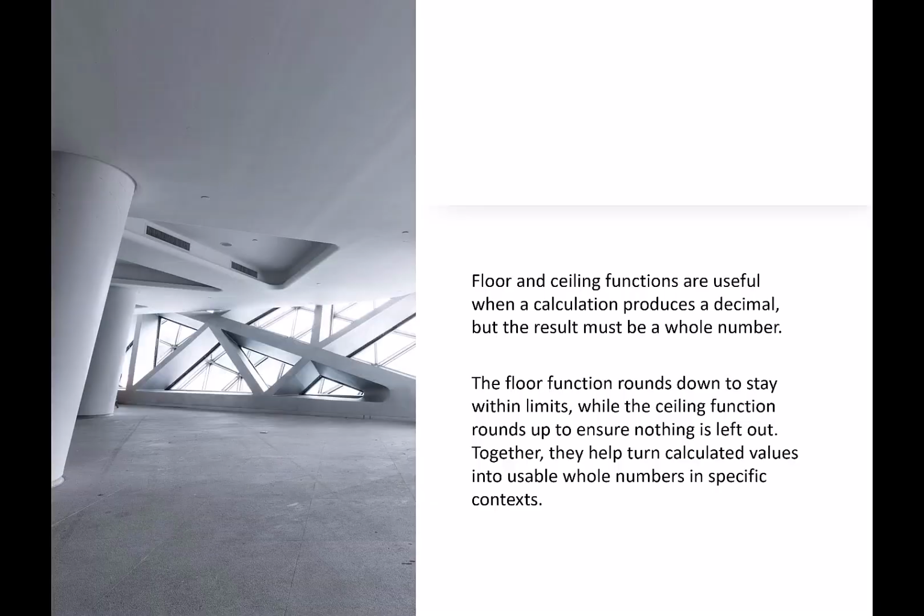So I want you to remember that floor and ceiling functions are useful when a calculation produces a decimal, but the result must be a whole number. The floor function rounds down to stay within limits, while the ceiling function rounds up to ensure nothing is left out. Together they help turn calculated values into usable whole numbers in specific contexts.